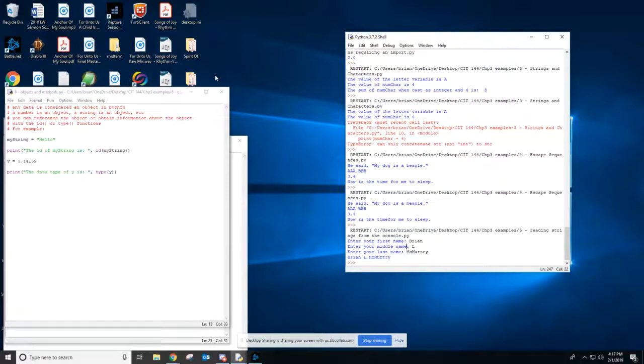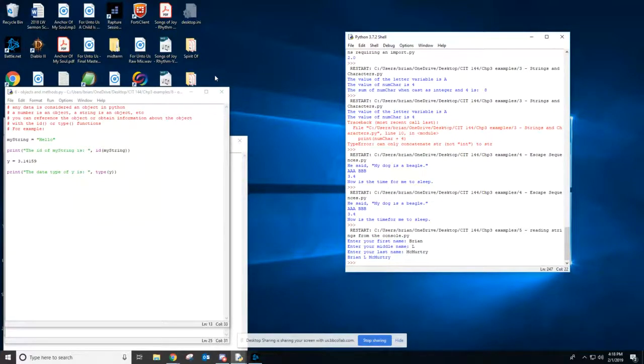All right, next your book talks a little bit about methods and objects. So just so that you understand, any data within Python is considered an object. A number can be an object, a string might be an object, and so forth. Anything, any programming thing could be considered an object in Python.